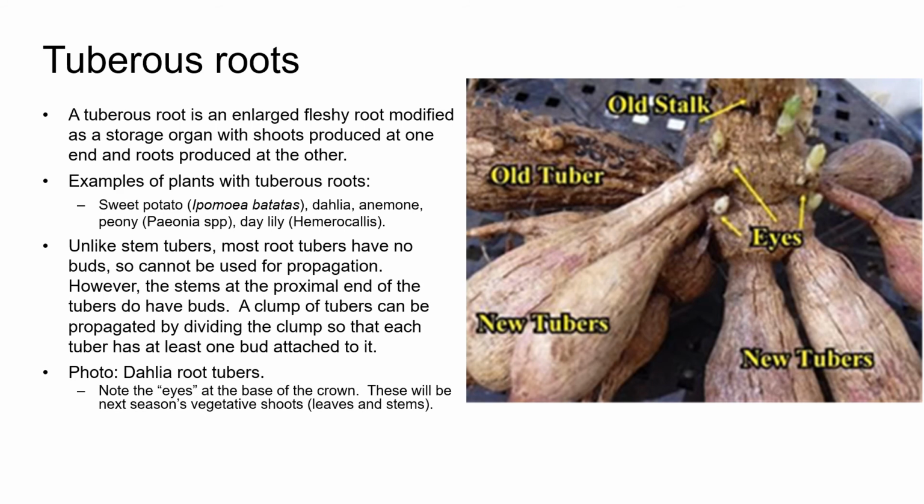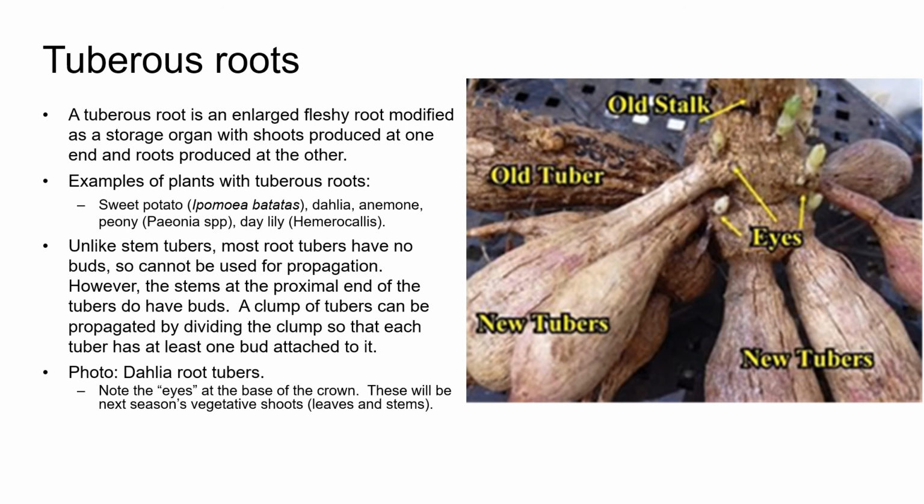Herbaceous peonies are also propagated from root tubers, but you don't often see this plant in much of California because it needs prolonged periods of winter chill to initiate flower buds. So it just doesn't get cold enough for long enough in most of coastal California.